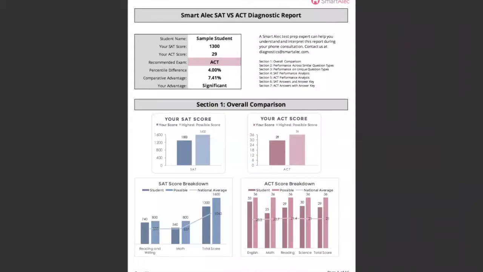So take all the lessons you're learning from your students, from your fellow tutors, from the internet, from prep books, and have fun with them. As long as you show up prepared and you are demonstrably caring about the outcomes that your students experience, you'll do a fantastic job. And I can say that with confidence, knowing that you're already a Smart Alec tutor.